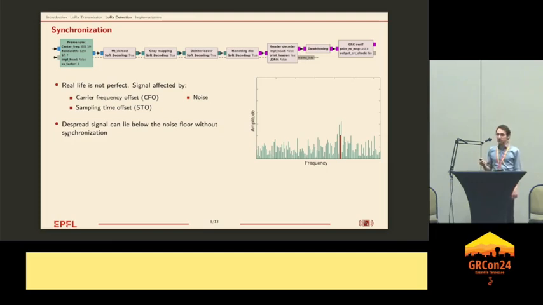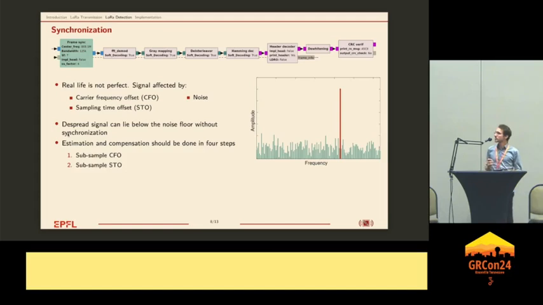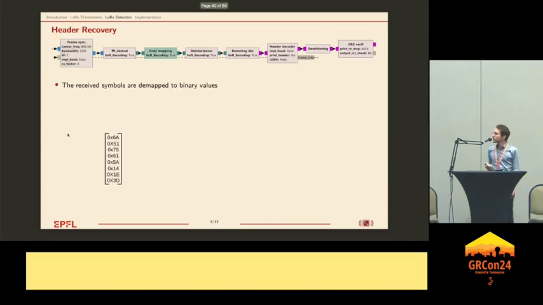So what you need to do is to estimate all those offsets and compensate them, which I won't give the detail of now. But in short, you can have 4 different steps that you can follow to first remove some subsample offsets that will have the effect to gather back all the signal energy into one bin, and then you have integer offsets that you can compensate that will shift back the bin in its correct position. So now you get your symbol value back. You can do that for your full signal, and you get the values of all symbols.